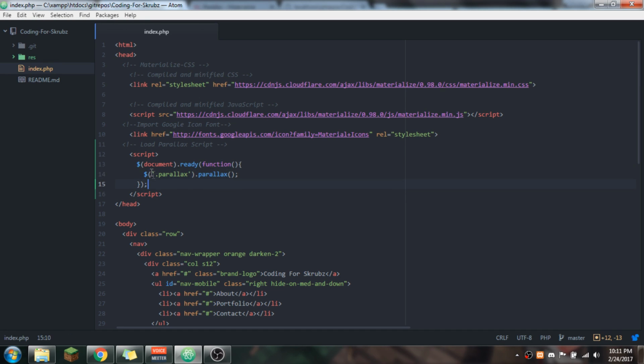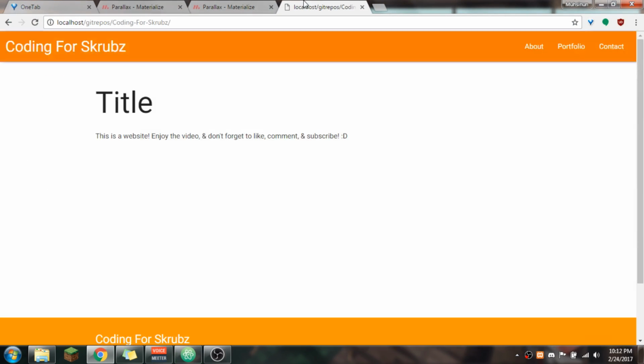You can see basically what this is doing is when the document is ready, meaning when everything is loaded, all the HTML is finally loaded, it's going to enable the parallax element. This is something beyond what I know. They set it up in their own materialize.min.js. I'll talk about min later. They set it up as something that you can call on, so you could work with it, I suppose, import it.